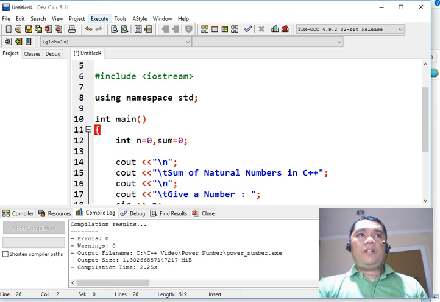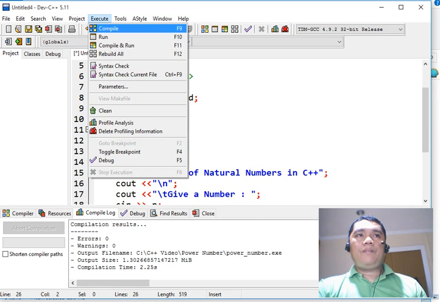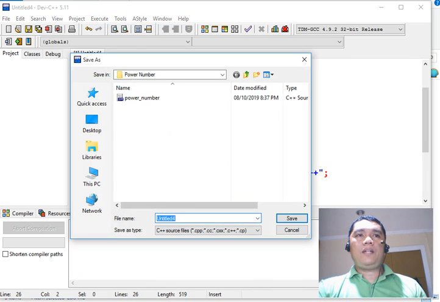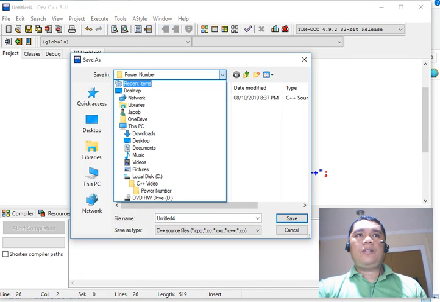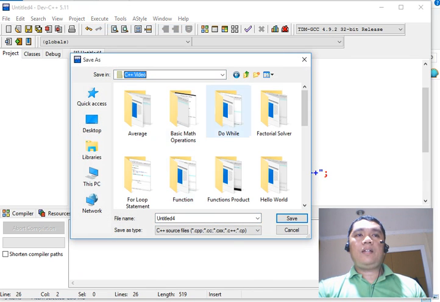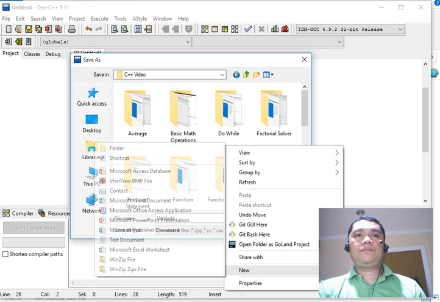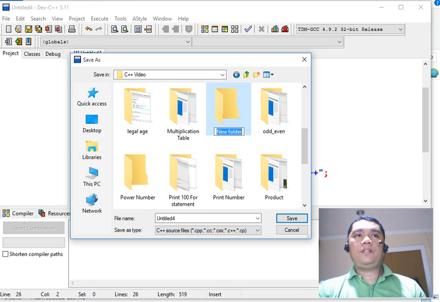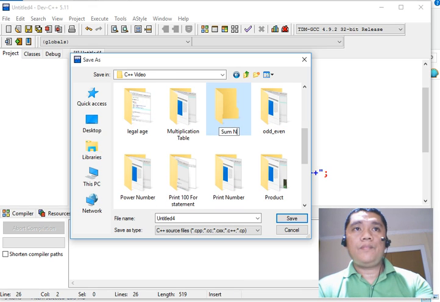After we are through, the next step that we'll do is to compile our program, or press F9 compile. So right now I will create first the folder, new folder, sum natural numbers. This is the name of the folder.